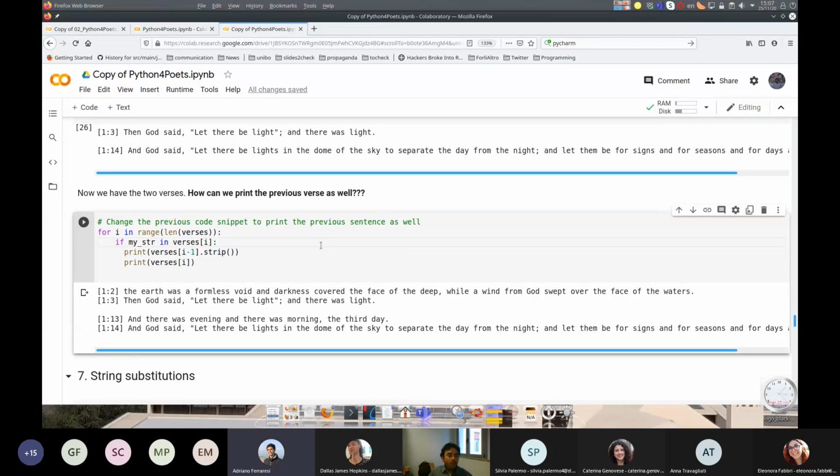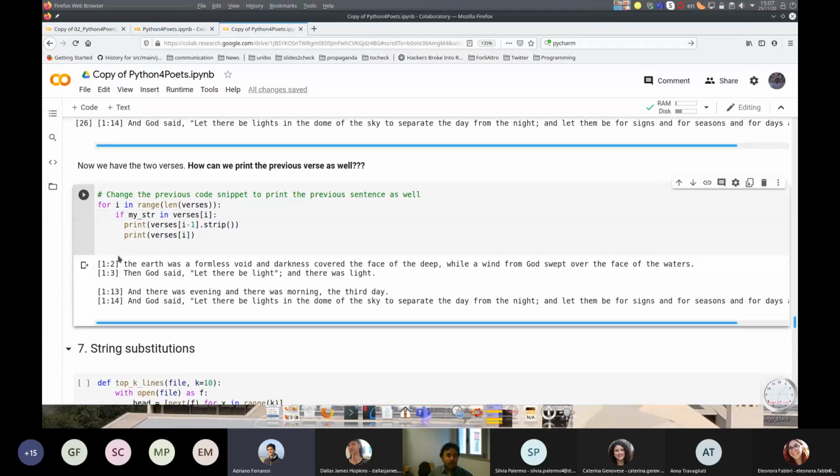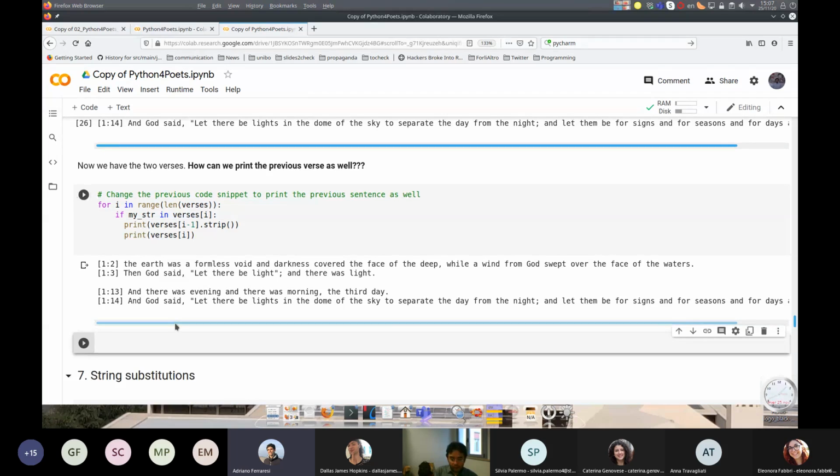I don't understand how len works here. I was expecting that len of verses would return the number of letters in the verse, but that's something stupid probably. Okay, no, it's not stupid. Let's print verses.